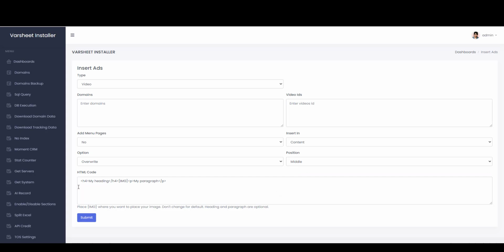And for the video, it's the same kind of thing. You put in your heading and your paragraph to draw attention to it, but this is going to be your video, whatever it is, okay? That's just your video IDs from YouTube, okay? If you get that, then you realize how crazy powerful this combination is now.